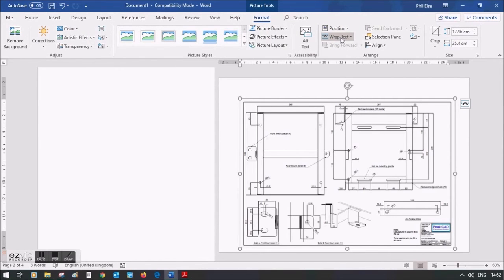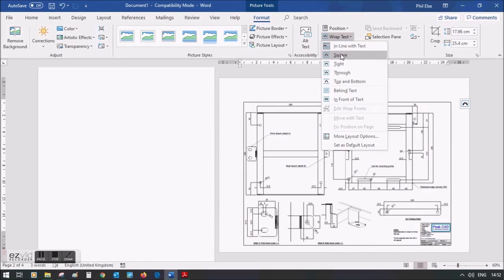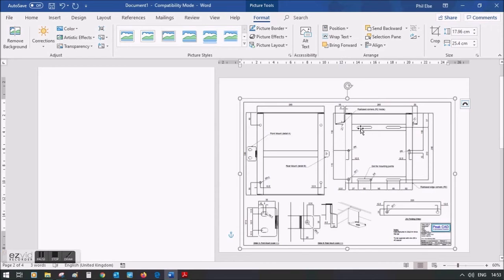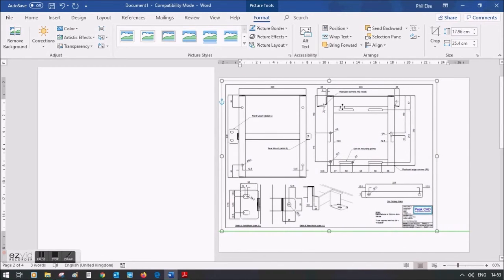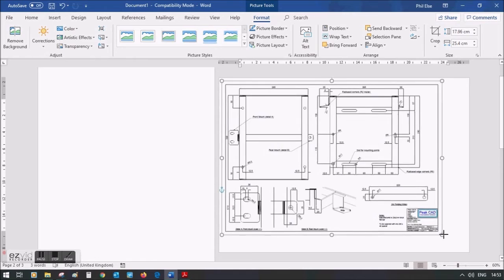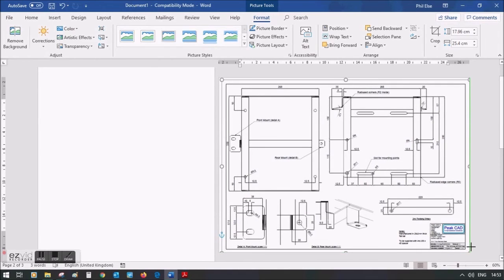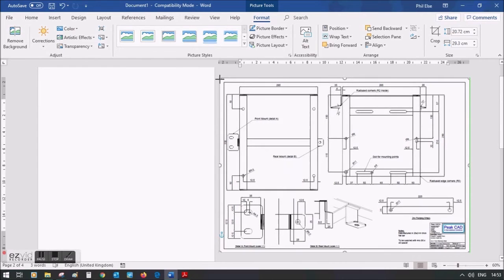If not, go to picture tools, wrap text, and then you want a square. That means that now this picture can be moved around the whole page and stretched to fit as best as you can get it in.